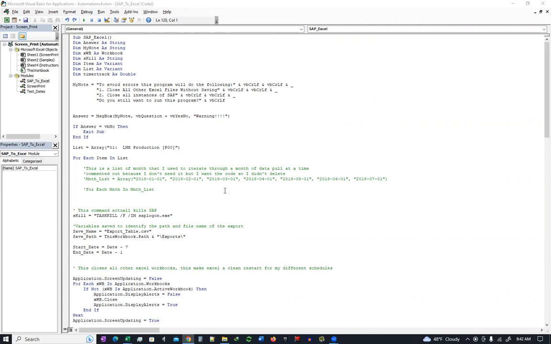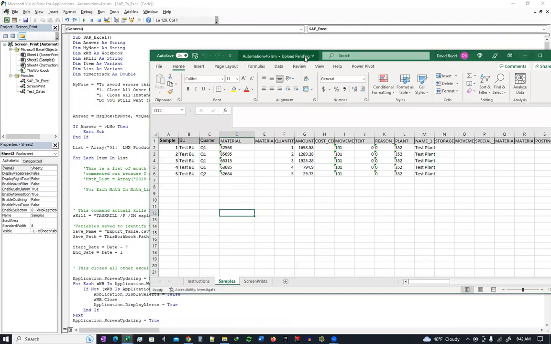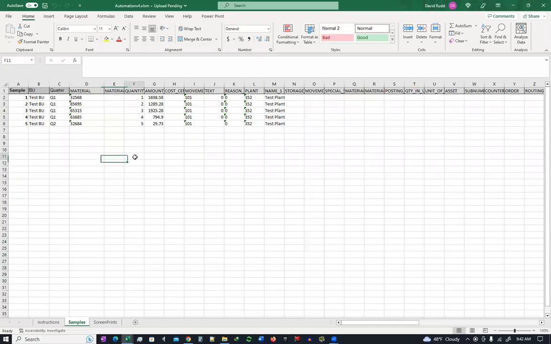Again, like I said, in the past, I had 250 samples in here and I would just let it run. Sometimes issues would happen, and I could stop it, but it would still get through like 100 or 200 or 150 samples before I had to think through, okay, maybe something else is happening, and you either need to adjust your script a little bit to make it work better for what you need to do, or if nothing's really a problem, you can just delete the ones that worked successfully and tell it to start over again on the ones that are remaining. But it helped save a lot of time whenever pulling stuff from SAP.